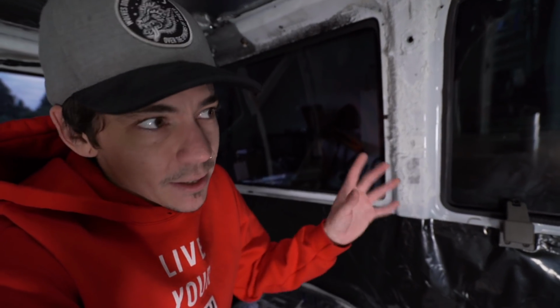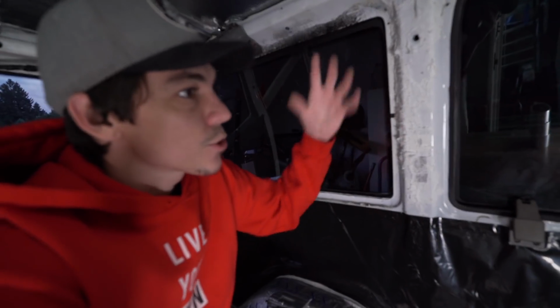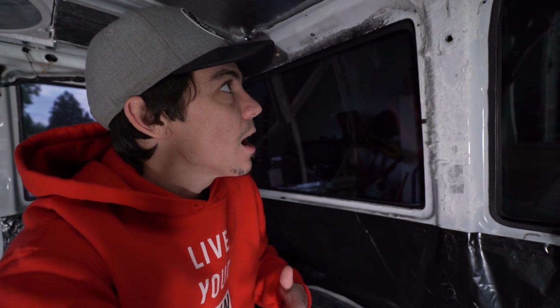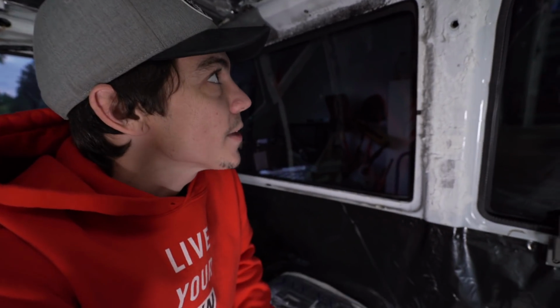So the next step after I put this on the windows is to get some, probably 1/2-inch, insulation. I want to go real light. I'm sticking to warm and somewhat hot climates, so I don't want to use so much insulation that it'll trap all the heat that inevitably gets in here during the day. I want it to be able to air out really quick, but I also want to slow down how fast it heats up and really cover up these windows to prevent the heat from coming in. So that's my mission with that.